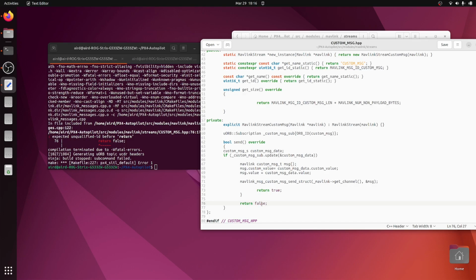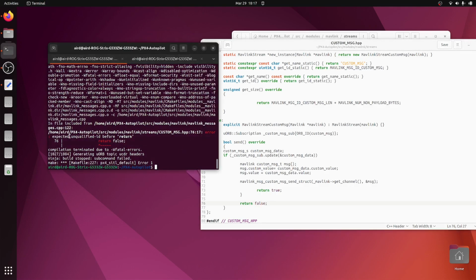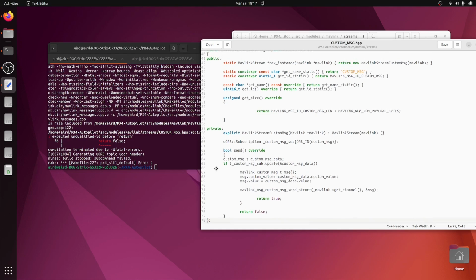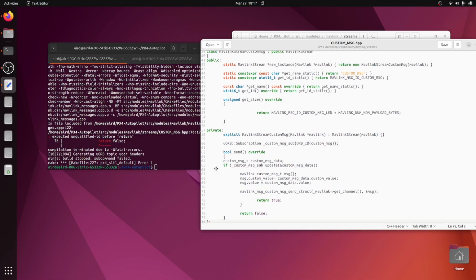So this condition that we created in this file probably we included extra braces, or maybe wrong braces somewhere.